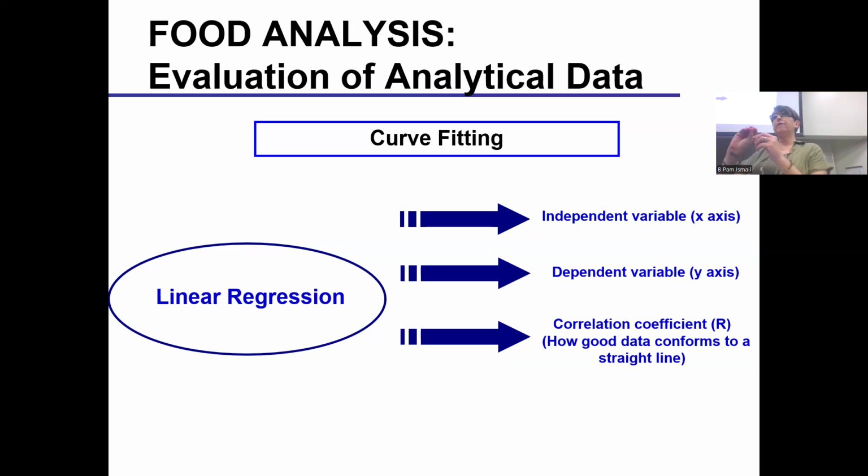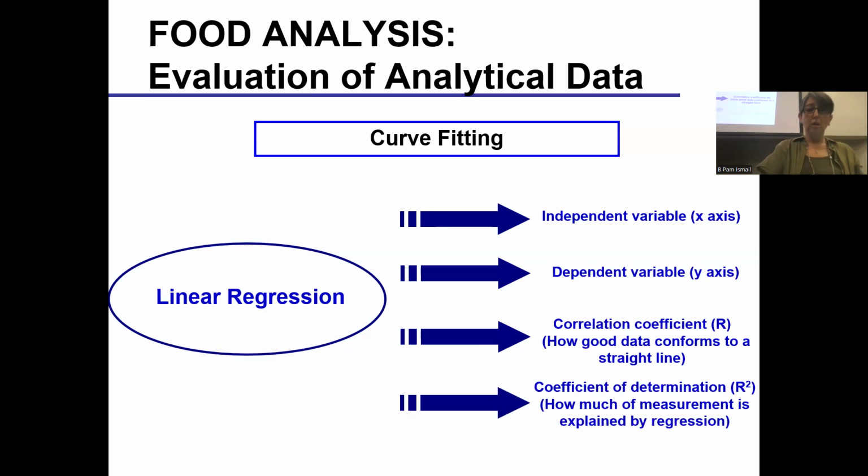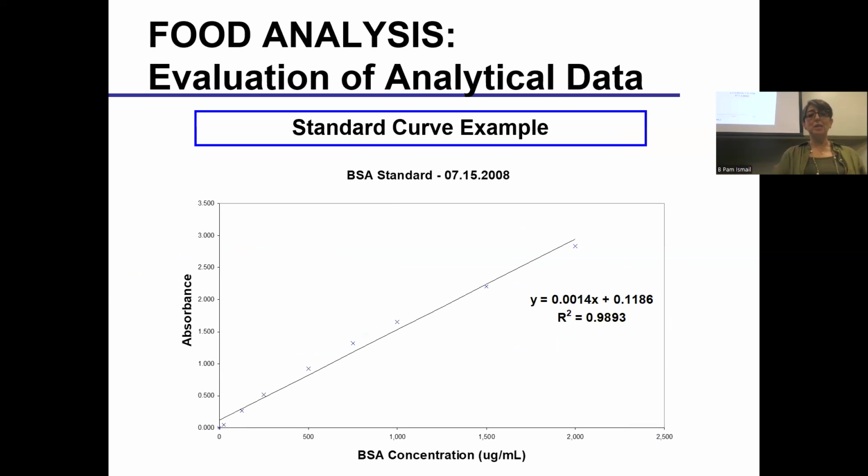And then the correlation coefficient, the R, closer to 1 means it conforms to a straight line. Then we can say it's a linear relationship. And then we determine the coefficient of determination, which is the R squared, the power of prediction. The higher your R squared, the more power you have in predicting the concentration of your constituents. So usually you want to see something like 0.98 or 0.99. So the higher the R squared, the stronger the prediction power.